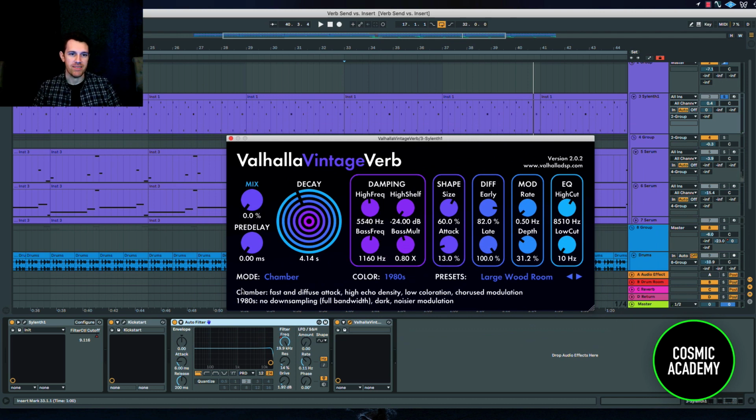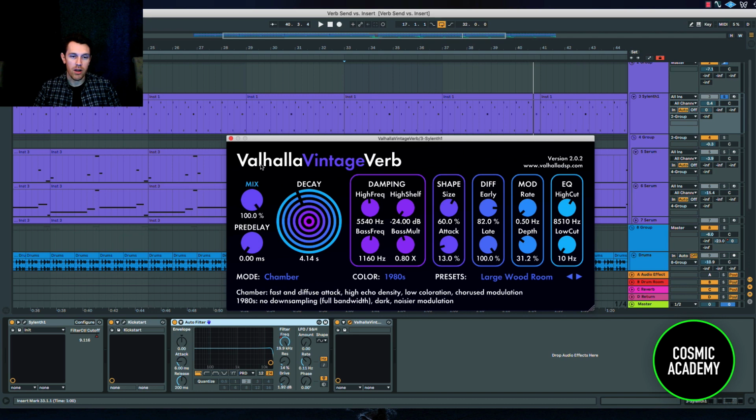If you notice what happens there, the further I go with the mix knob, the quieter the actual dry sound gets, until it gets to a point where it's only reverb. We're totally washing away the original source sound coming out of Serum here, and it's just reverb. That's what happens when you put an effects plugin on the channel directly. If it has a mix knob, when you go to a high enough mix, typically past 50%, the wet begins to get louder than the dry.